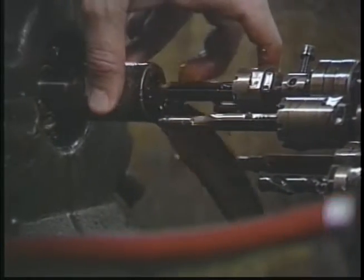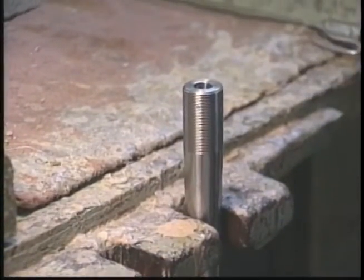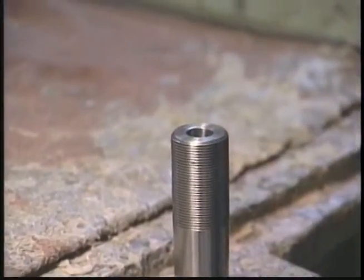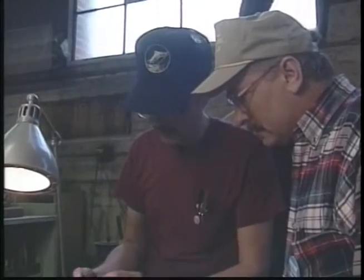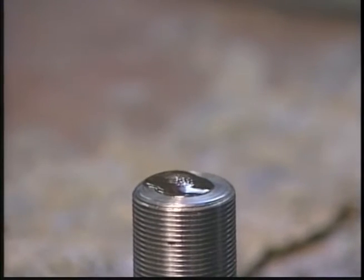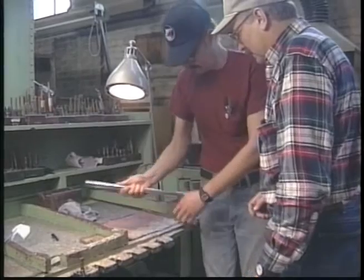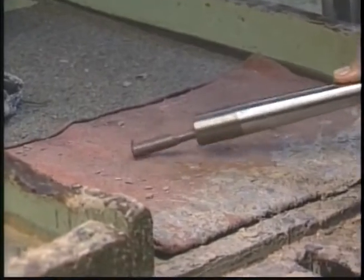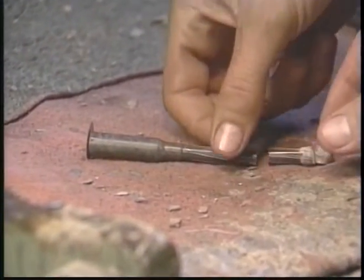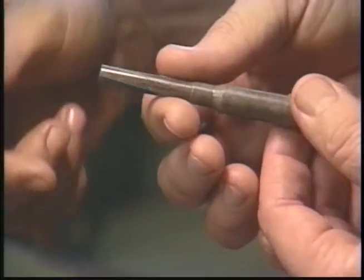Now for the reaming of the bore for the .308 cartridge. Each of these steps has to be done carefully — tolerances are exact for circumferences and head space. There can't be any scratches or aberrations in the chamber. They used a fast-drying polyester liquid that makes a casting of the chamber and the first inch or two of the rifling in the barrel, to make sure I didn't bump anything or make any scratches when I withdrew the reamers. If I did, it would show up on the casting. So this was the moment of truth — looks perfect. This barrel should be extraordinarily accurate.